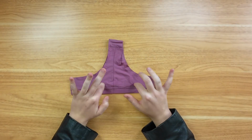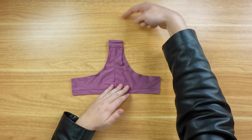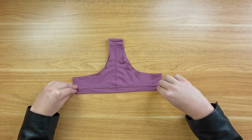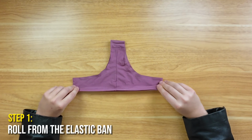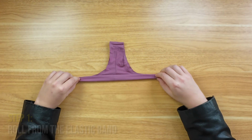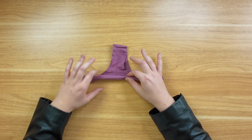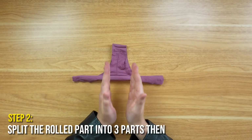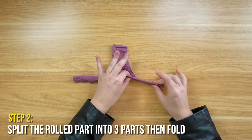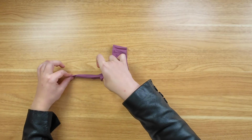So we're going to place the underwear down here with the thinnest side facing up and the crotch facing away from us. And we're going to start rolling from the elastic band here. So we're going to roll it over once, twice, and a half a time more, so that this sticks kind of upwards, if that makes sense. And then we're going to split it into 3 parts. From one side we fold in 180 degrees underneath, and we repeat on the other side as well.